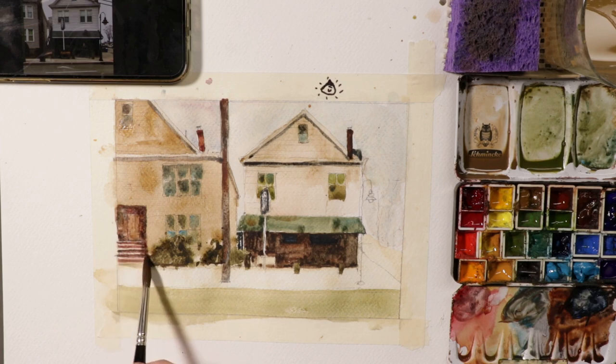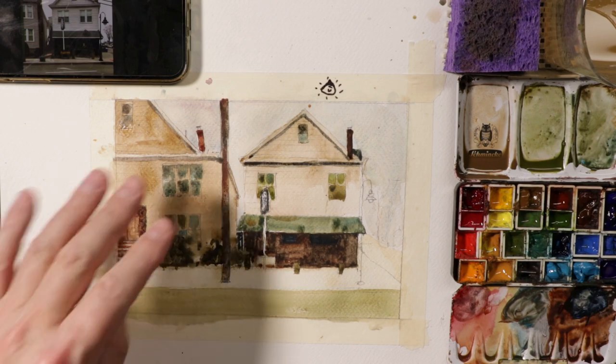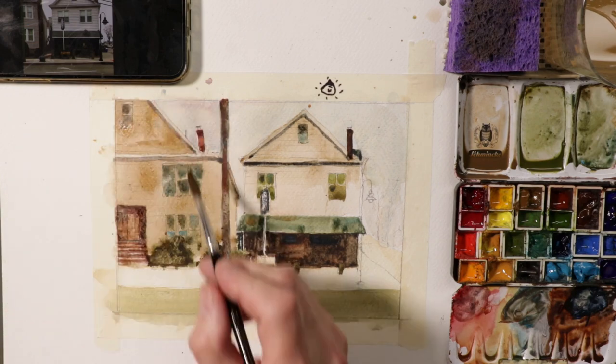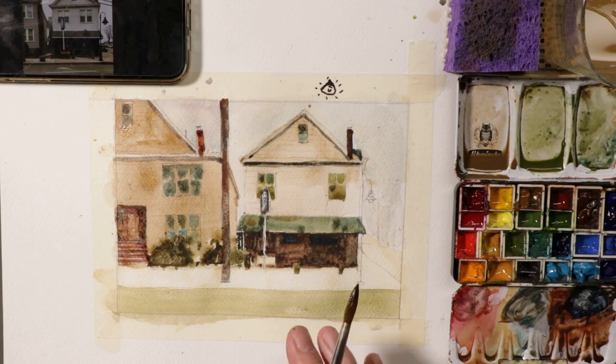And then I'll do this here. I'll give that a cover of wash. Do a glazing over the top of that there. So we did say we wanted to kind of mellow this area out over here on this house to the left, because this is really our focal point, the pub. So we're going to let this dry. We'll come back in about 15 minutes.